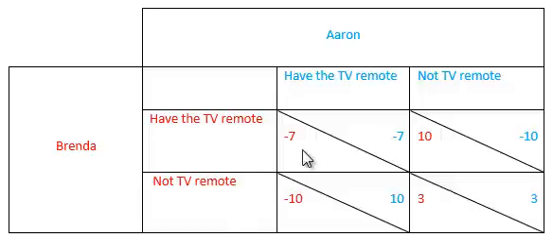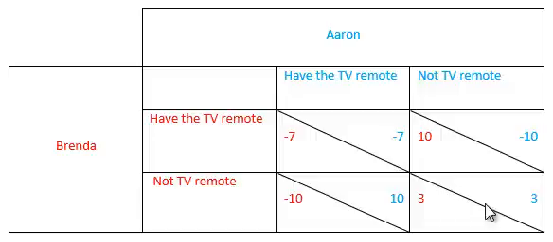Apparently, there are four options that imply to have or to not have the TV remote for each person. As we can see in the table, if Brenda decides to have the TV remote and Aaron makes the same choice, they will fight to establish the queen or king of the TV remote. However, it won't have a winner because Charlie, their dad, will punish them without TV and they will be sent to their respective bedrooms. Then both will lose.